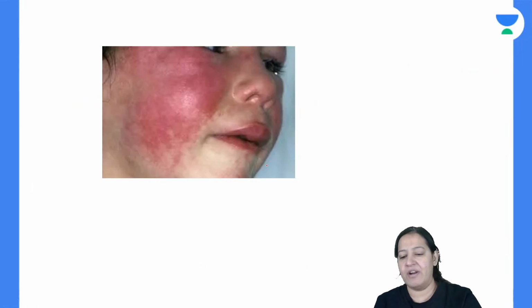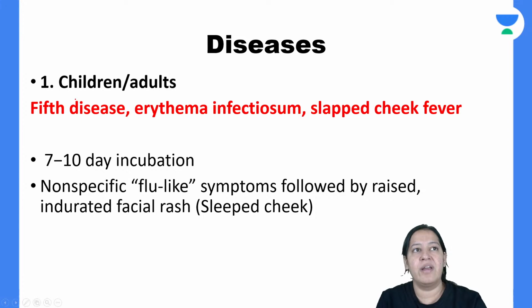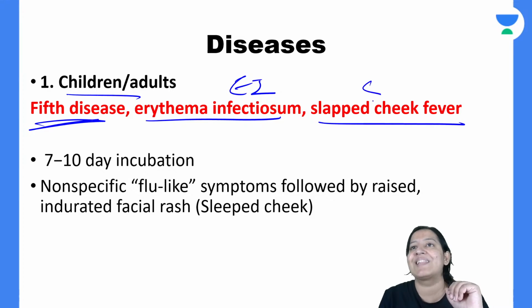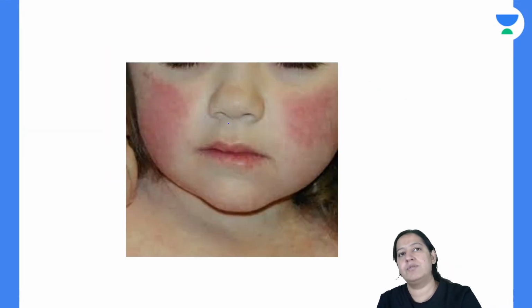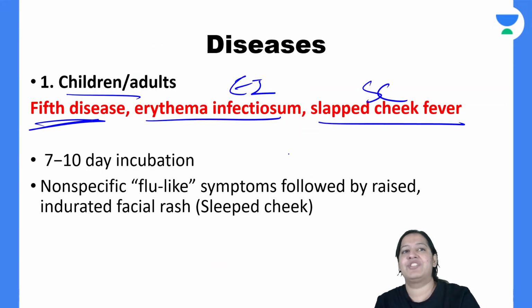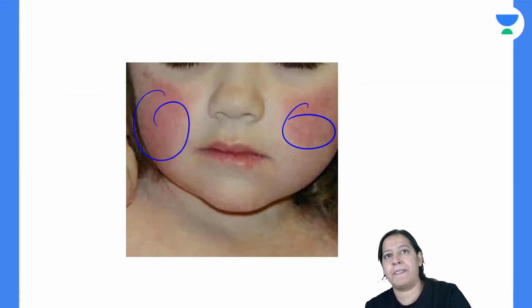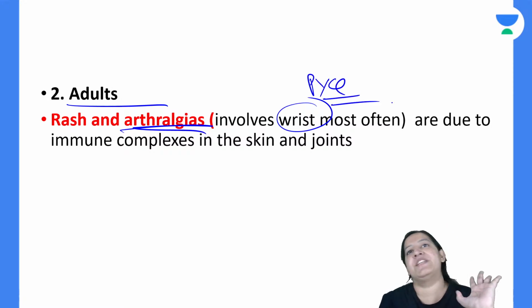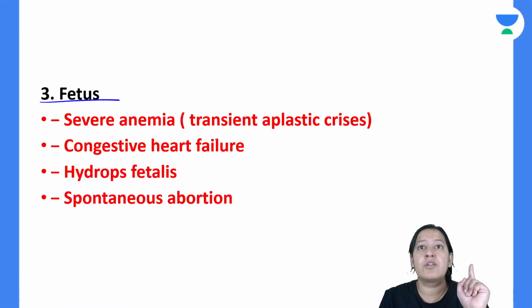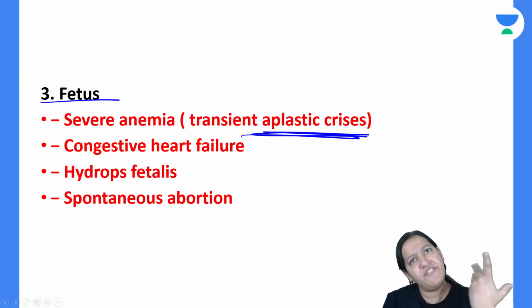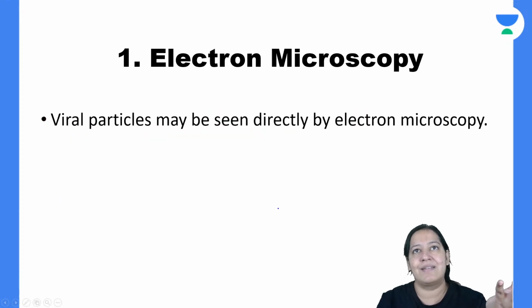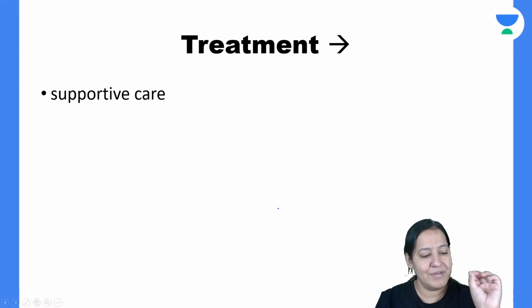So let me talk about children first. In children, it causes fifth disease, also known as erythema infectiosum, also known as slapped cheek. ऐसा लगता है गाल पे किसी ने चांटा मारा. Can you see? Slapped cheek disease in children. Have you got it? In adults, it causes arthralgia, especially wrist joint. There's a PYQ in your NEET PG. Done. So you have to learn. In fetus, it causes aplastic crisis. The fetus will die because of severe anemia known as hydrops fetalis and abortion will occur. So that is the thing. Have you got it? So I am done with this.